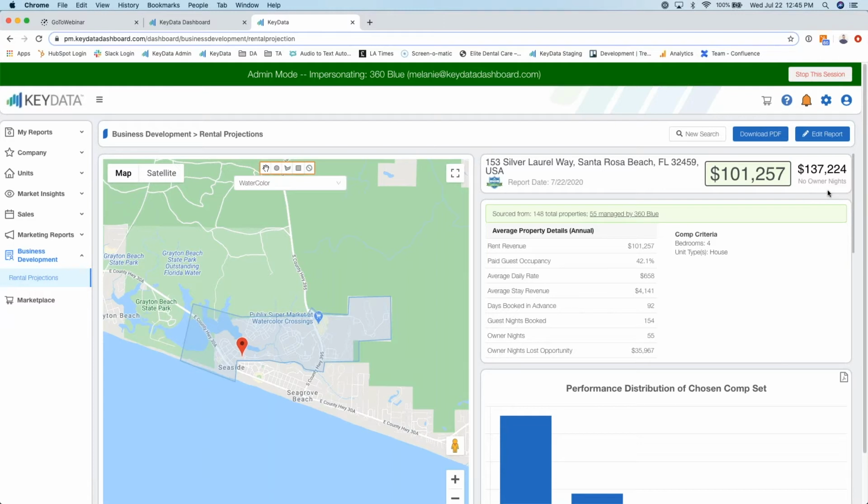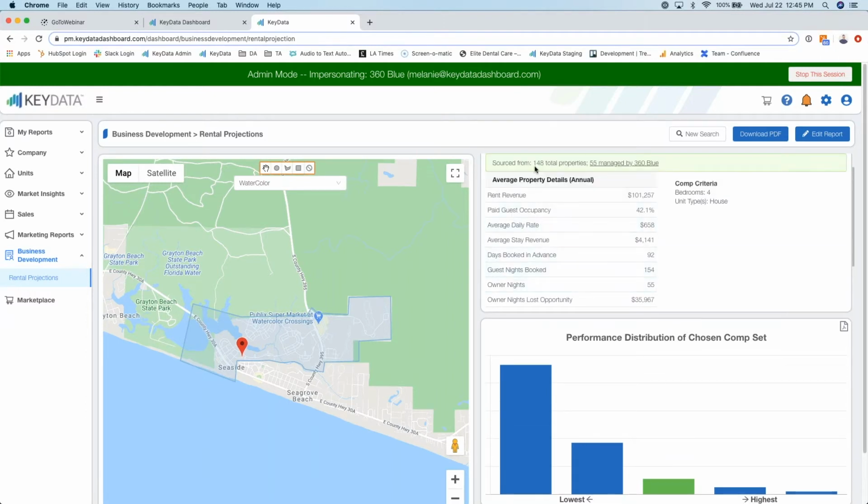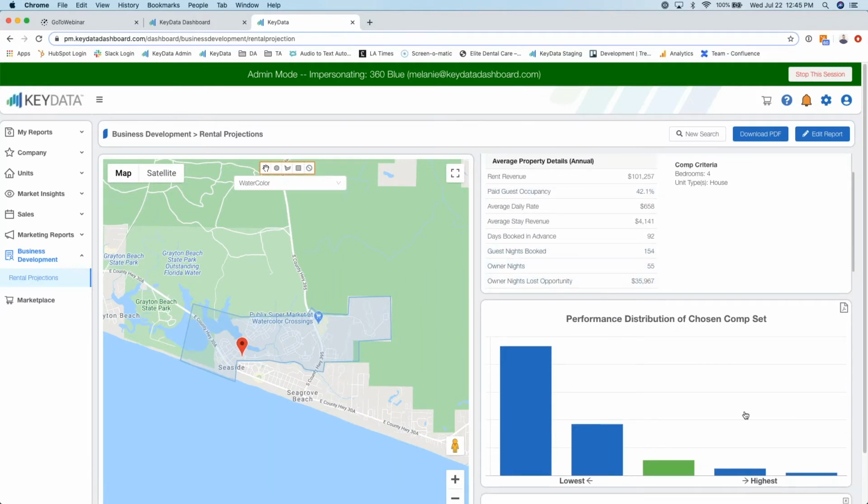The next thing that I really like to point out is that we're giving you a visual distribution of the comp set. So right now we've selected kind of middle of the road, right? And you have to keep in mind that out of these 148 total properties, some of them are super high end. Maybe these that are right on the water, they might represent the very top of the market for 4-bedroom houses in watercolor.